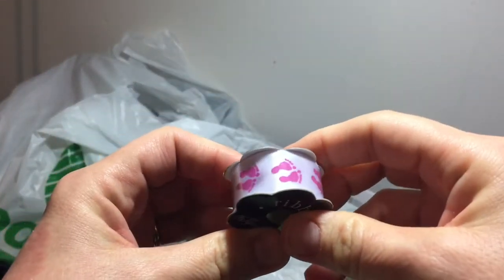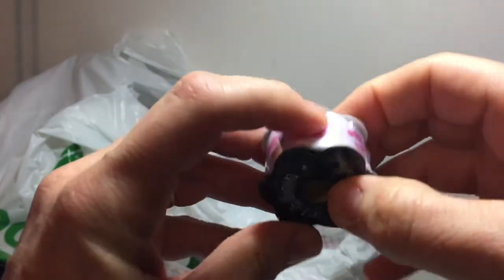And then here's one with little teeny tiny pink feet that I might use in somebody's junk journal or some kind of book. So that was all from Hobby Lobby. I think I got a great deal with that. I may have taken something out of what I showed you, so I can't really tell you what the total is on that right now.